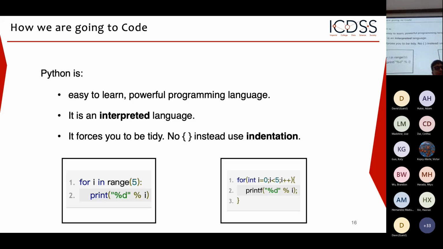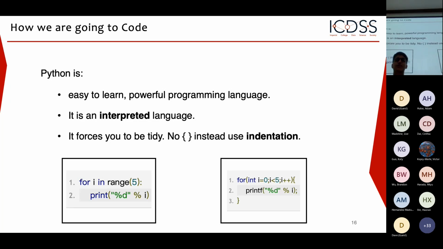Okay, so what is Python? Python is a programming language. It is easy to learn. Well, I wouldn't say that. I would say it's kind of easier to learn, right? It's still hard. But it's quite powerful, so you can get a lot with few lines of code. So it's really worth learning it. It is an interpreted language. What does it mean? It means that your piece of Python code gets fed to another program called the Python interpreter. Line by line, your code is fed into this program, and the program executes the command.